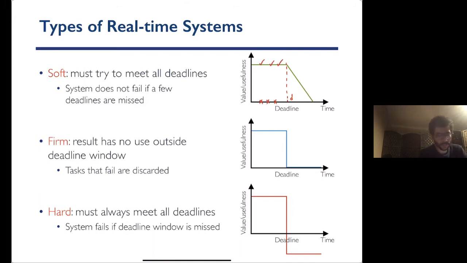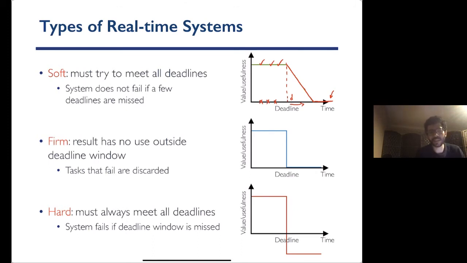This is the value I get from doing it. When I miss the deadline, the value I get from doing this job decreases until at some point it becomes zero. So if I do the task or I don't do the task, it doesn't really matter anymore.